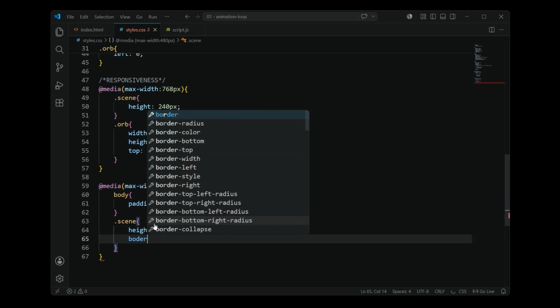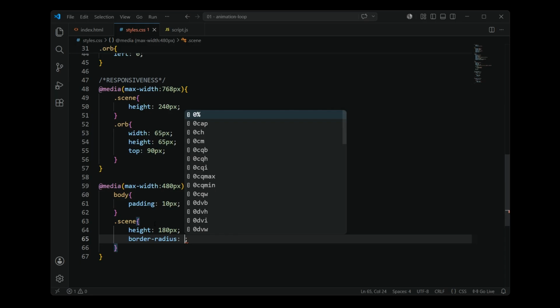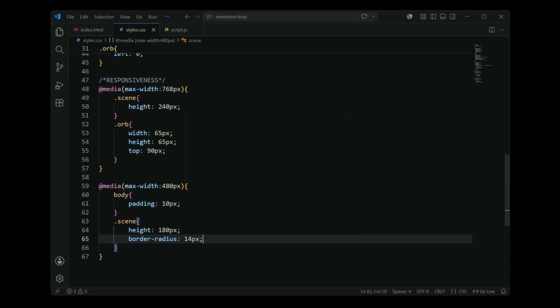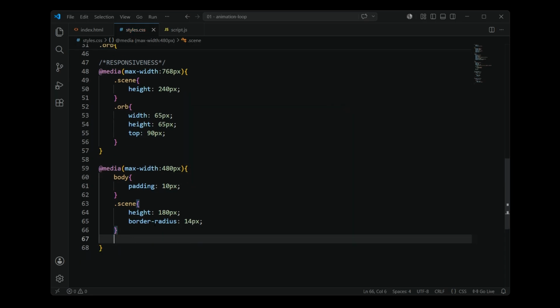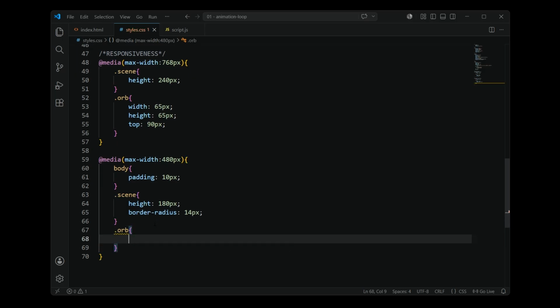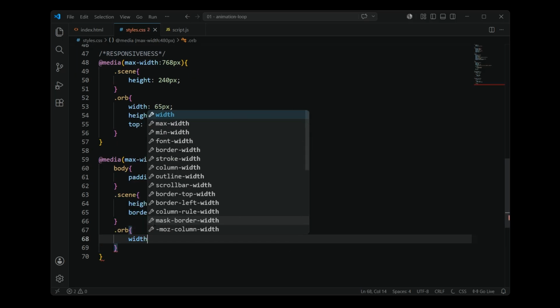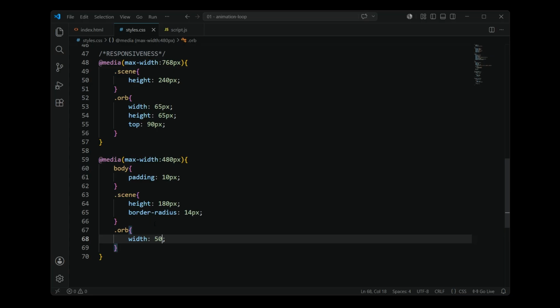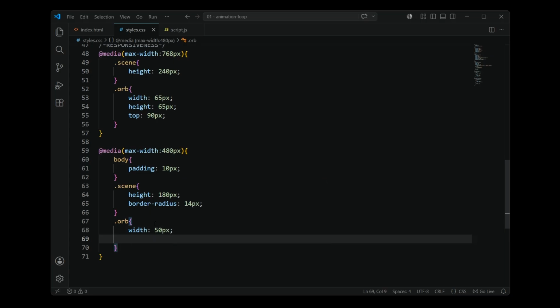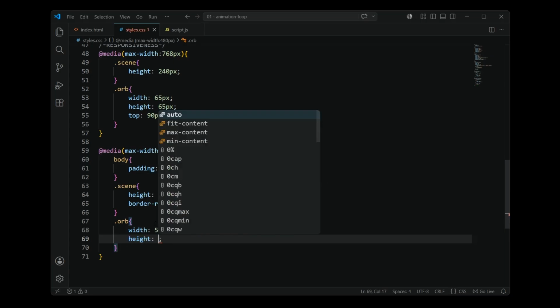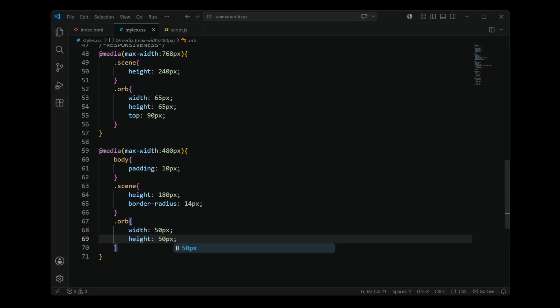and I'm giving the border radius as some 14 pixels, and then we have to write the orb, same orb, give it a width of some 50 pixels, give it a height of another 50 pixels.